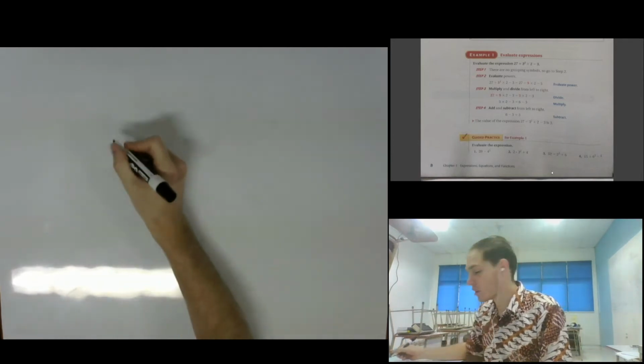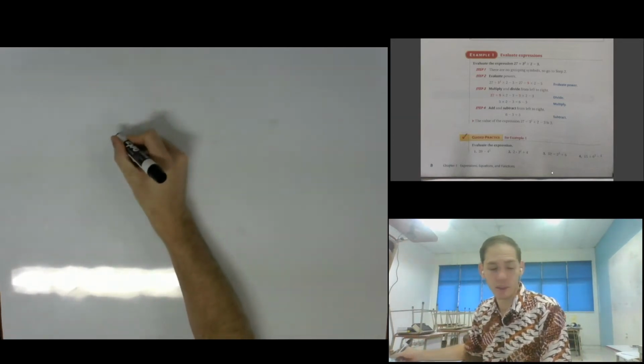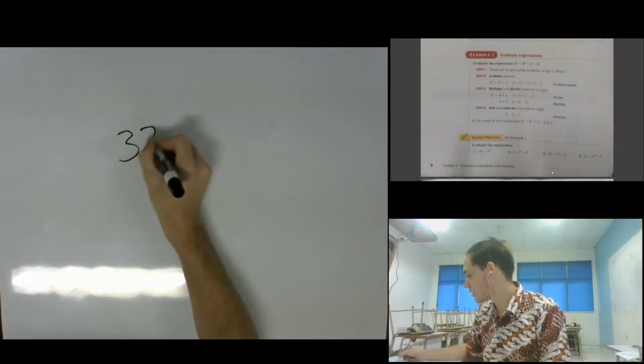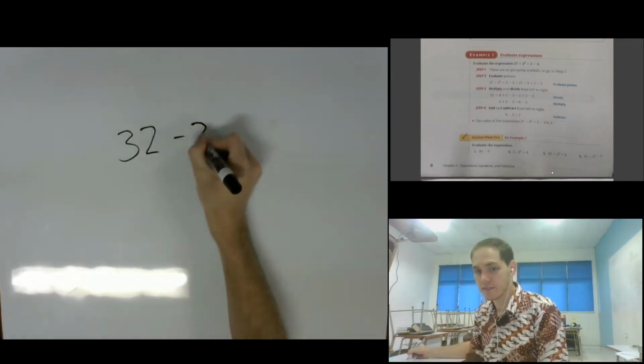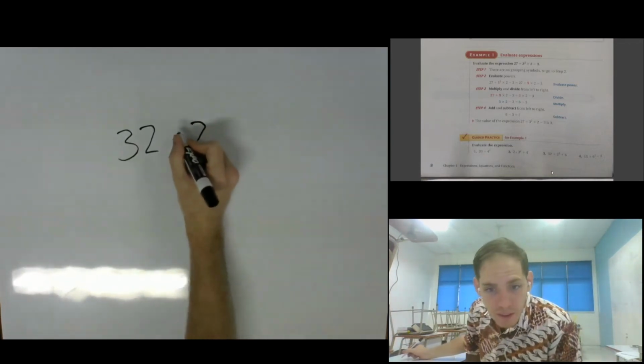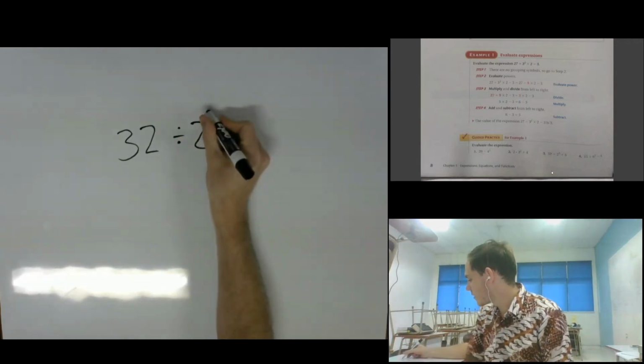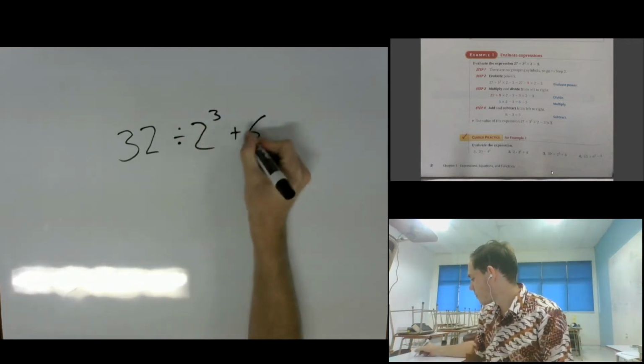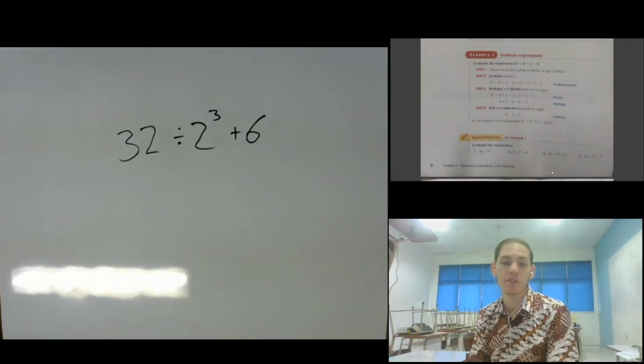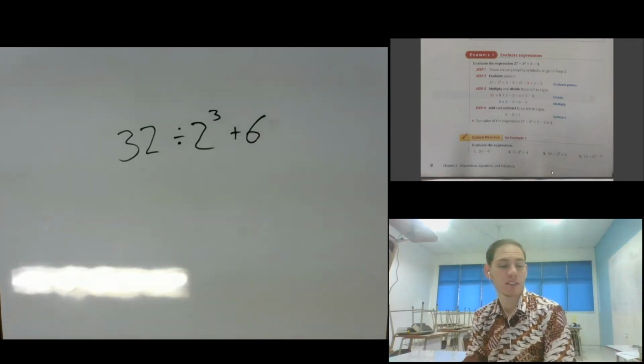Okay, let's look at guided practice number 3. So I'll give you a chance. You could technically pause the video and do this. I believe that's a divide sign. Let's just call that a divide sign. This is guided practice number 3. If you want to, pause the video, solve it, and then you can start the video and I'll show the process. Go ahead.